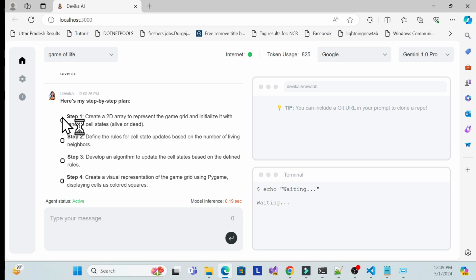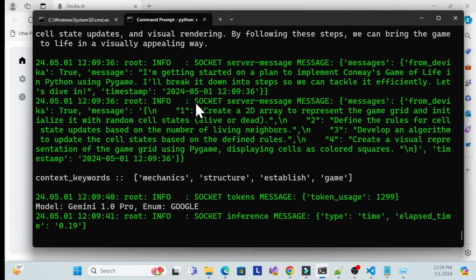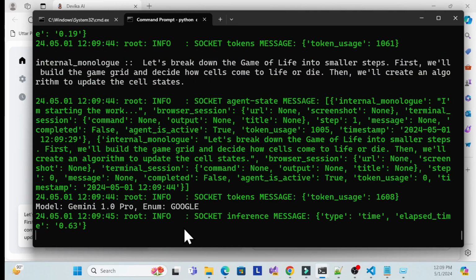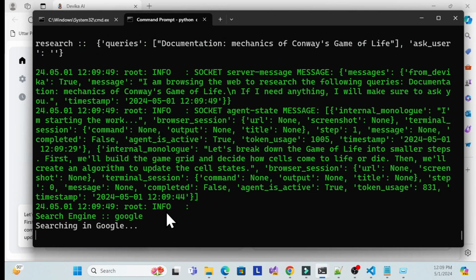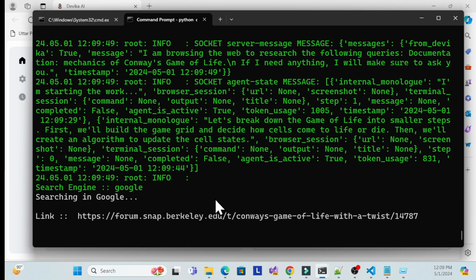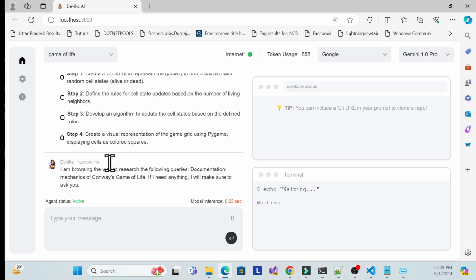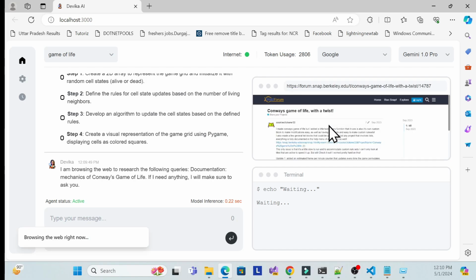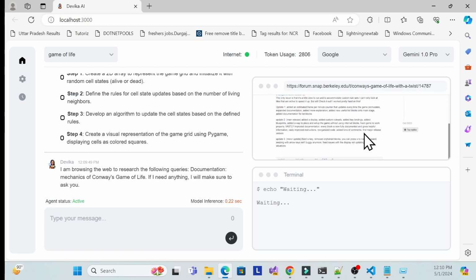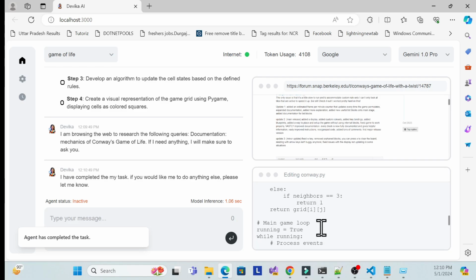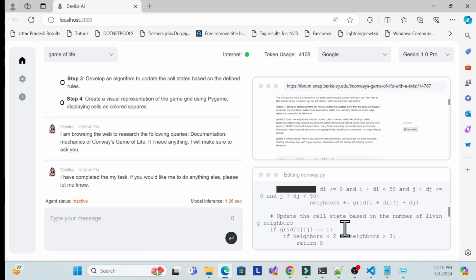And see, they are trying some steps. Using these steps they will try, and meanwhile also we can check in the backend, right? So this is our backend service. They are trying to connect to our Google engine, right? And Google search engine and everything they're trying to connect and get back the response over here. And also, if required, they can do some research in the browser. Now see, they are actually searching from here the Conway game of life with a twist, and they are getting some code and all, right? Now they actually, see over here, they complete the game and all, right?